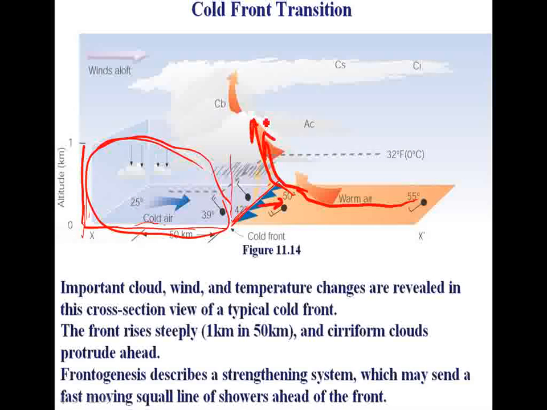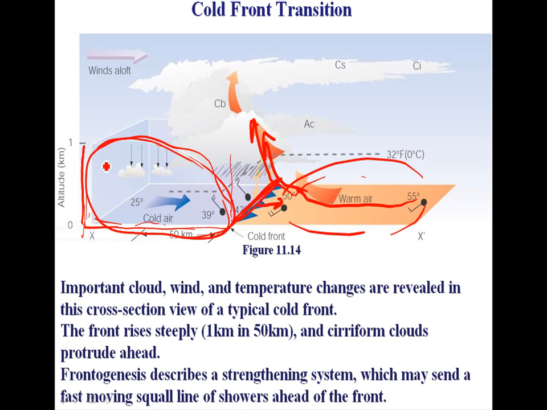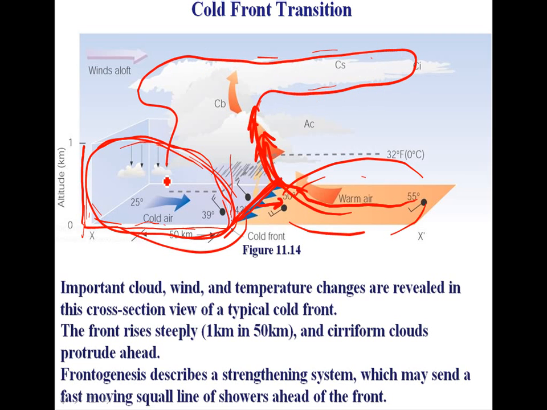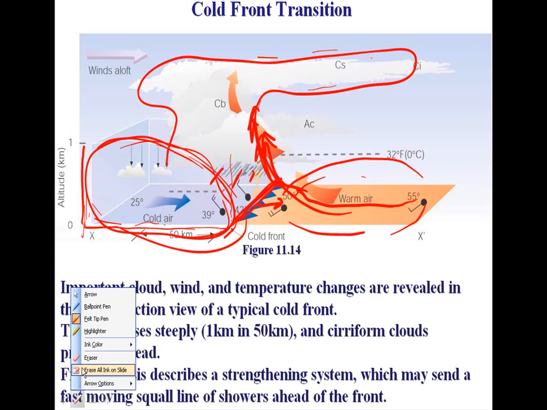And so as air begins to rise, notice again that the air is warm and moist, and it hits this area of cold, dense air. And this warm, less dense air begins to rise. And as it begins to rise, it cools, just like we saw in Mountain Sim. As air begins to rise, it cools and eventually cools to the condensation point. In other words, it hits the saturation vapor pressure curve. And if the right processes occur, we have the production of a cloud that produces rain, either a nimbostratus cloud, which gives us nice gentle rain, or a thunderstorm, which is what we see here, gives us very strong precipitation. So again, this is a cross-section of a cold front.